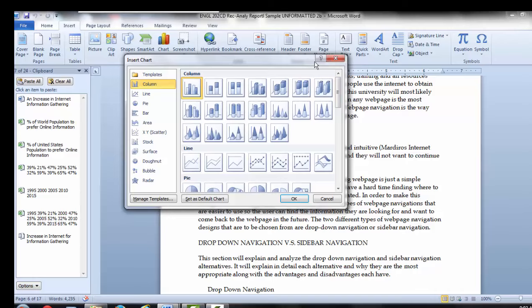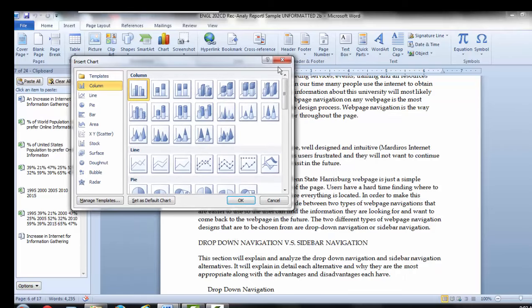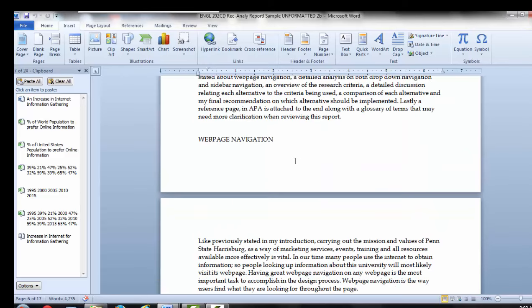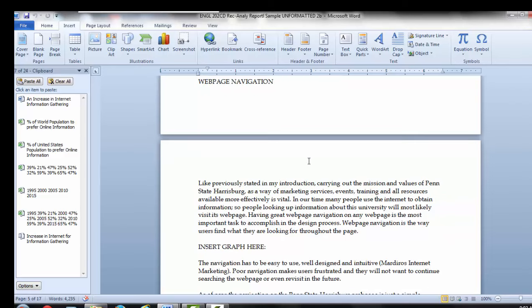Okay. Now, what I wanted to do here, we'll close out of this for just a second, is to talk a little bit about choosing the right chart for the application. And this is the biggest problem people have when they first start using graphs or charts.